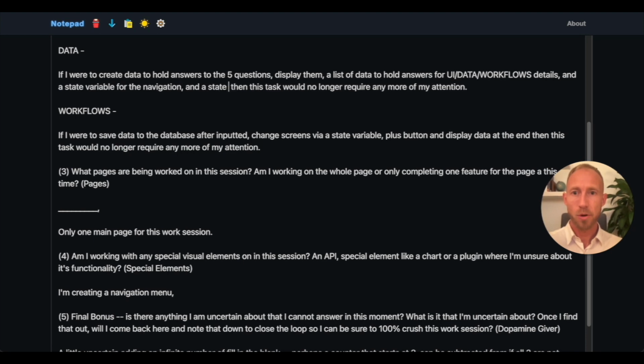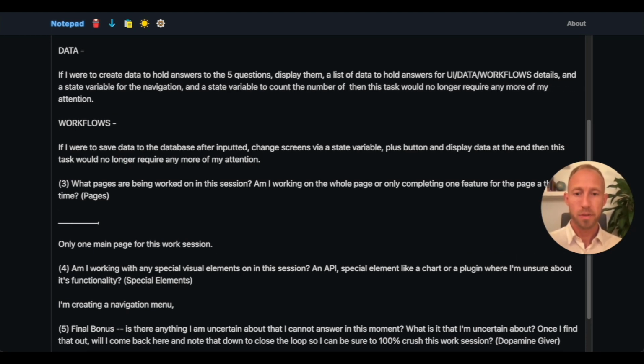And a state variable to count the number of fill in the blank boxes in the input form. If I do all of that, then this task would no longer require my attention. I'd be done. I could celebrate.